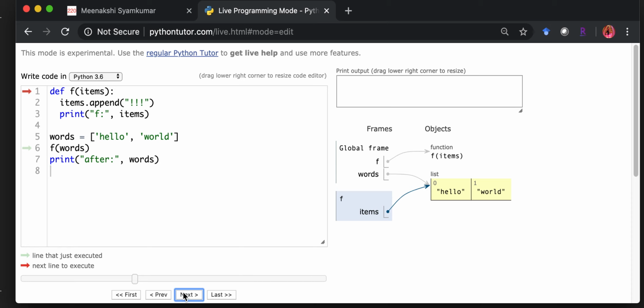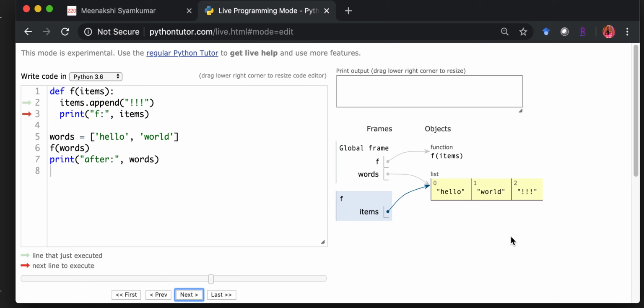So let's talk about this particular operation, the append operation. The append operation here is actually going to modify the object itself. So let's take a look at what I mean by that. Whenever you have an operation which is supposed to modify the object, your reference is not going to get any modifications, and what's going to happen is the original object is going to get modified as such.